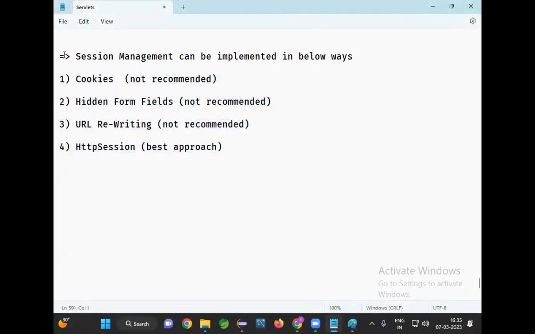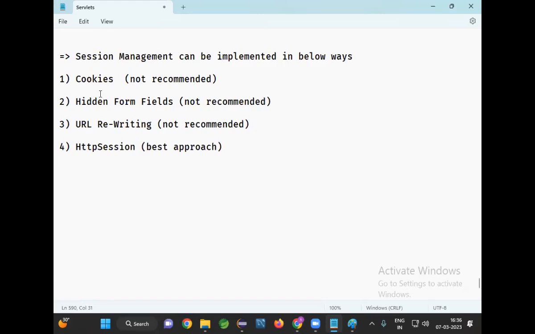Okay. So session management, you understand theoretically what is the purpose of going for session management? Session management is used to maintain user information. To make our application stateful, we are going for session management. What is the meaning of making our application stateful? Remembering the logged in user data.